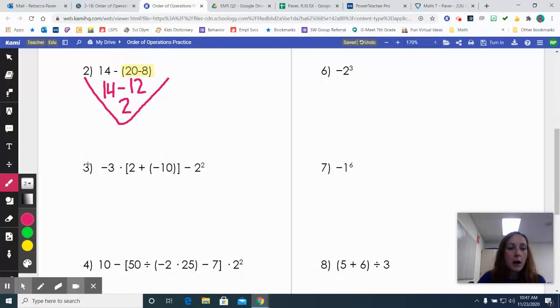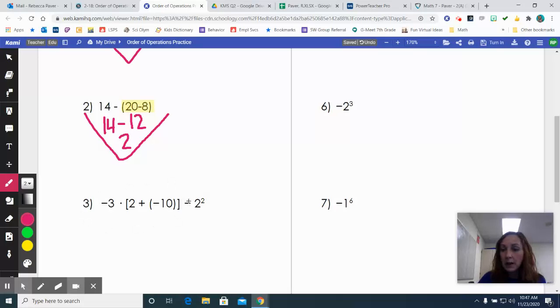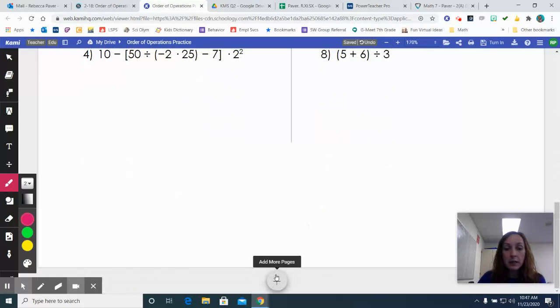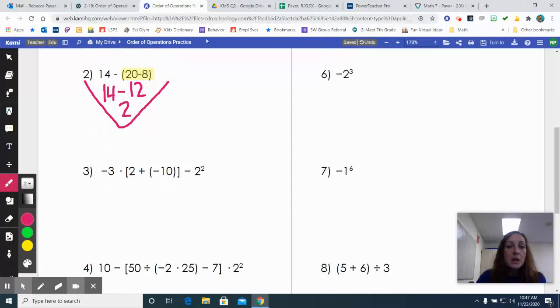Some of the longer problems, like you see here in numbers 3 and 4, you might not be able to fit completely here. If you can't fit them neatly here, then you need to add another page at the bottom of Kami by clicking on the plus sign and showing your work at the bottom. Here I'm going to try to fit my work into number 3. If it turns out to be too messy, I will just then have to erase it and put it at the bottom. So I see that there's grouping symbols, and inside of the brackets, there's parentheses. There's nothing to solve inside of that parentheses, though. It's just the parentheses that's keeping the negative with the number.